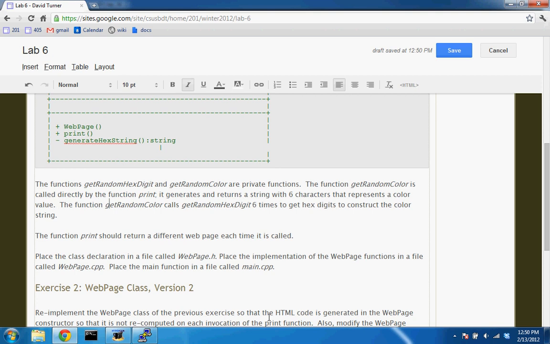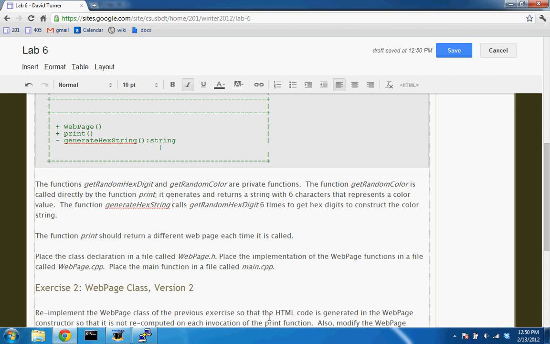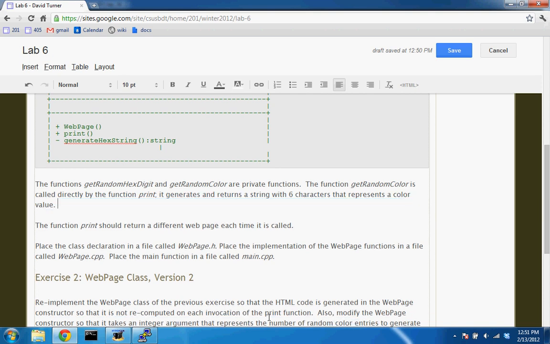So this is the function generate random hex string. Generate hex string rather. We don't even need that in there. We don't need that sentence in there.